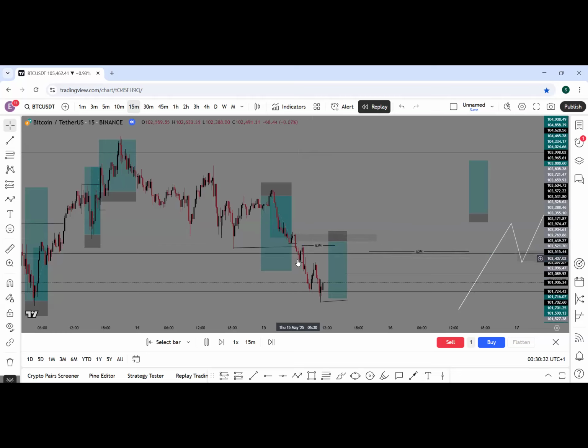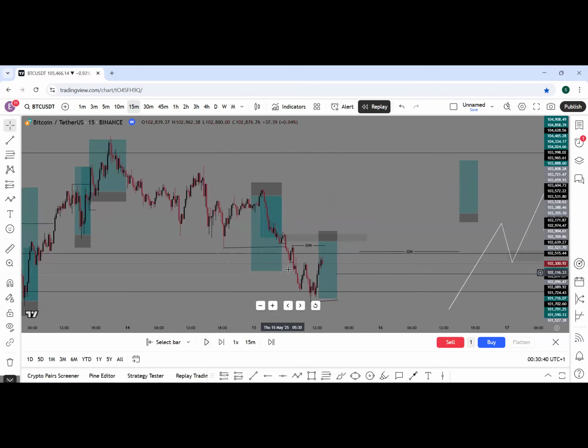You could see that price is also mitigating here, creating lower lows, then rejecting from it. Let me pause it from here. So anyone that wanted to sell from this POI here that I marked as my inducement is selling from an inducement, because this is the main zone here. But price induced people by creating another block and an inducement as well.